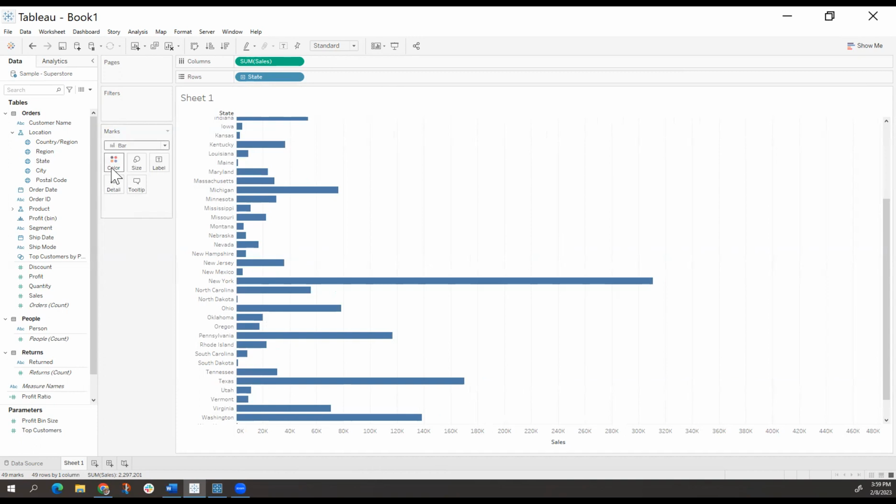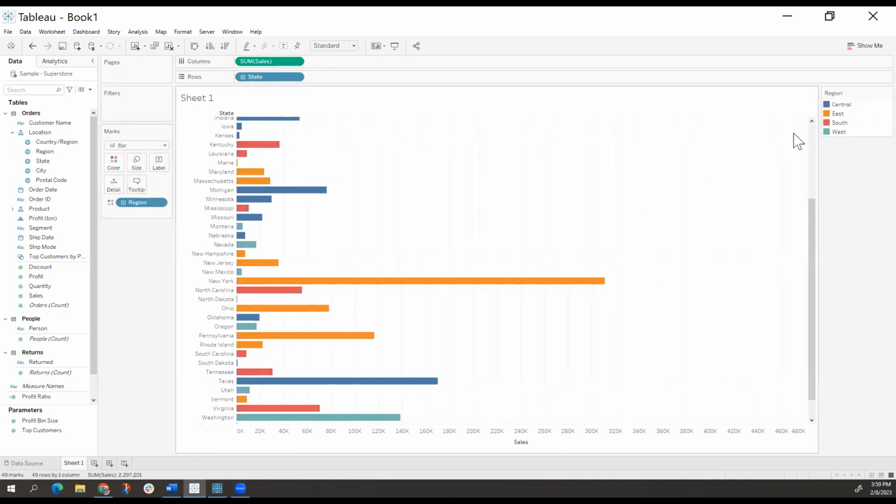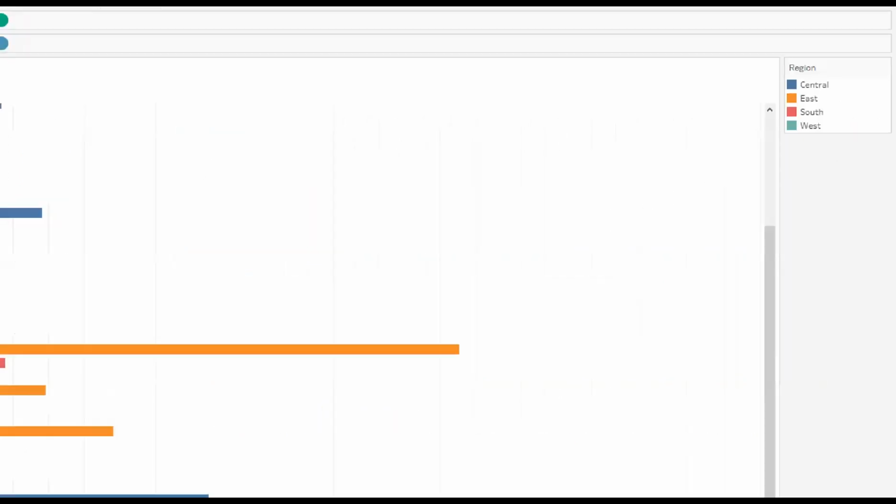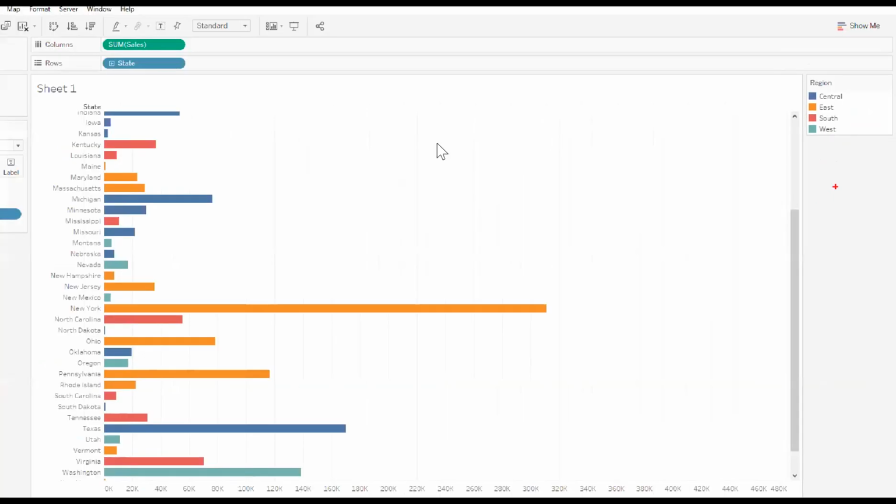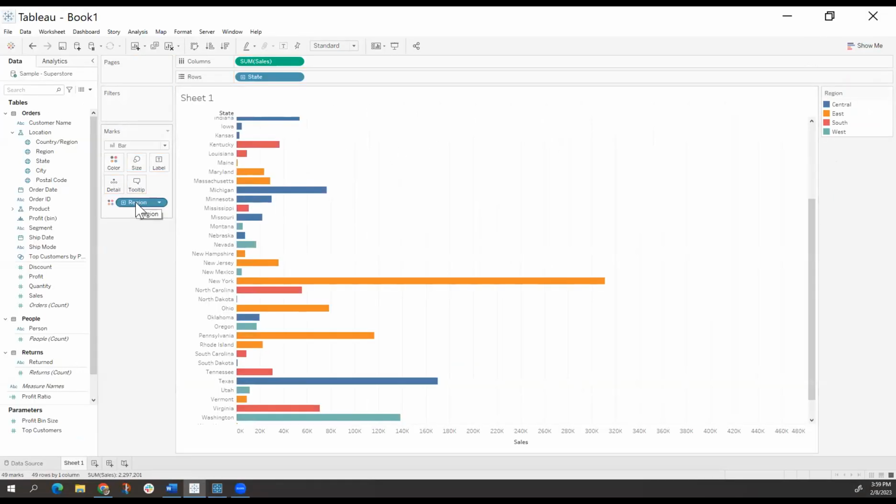You can control it by a dimension, which again is a category that we talked about. So if I drag on one of my blue components on here, let's say I bring in region on the color, we see that this is now controlled by our dimension. So our dimension is central, east, south, west. And we know these are static dimensions, well, not static, but these are categories that we have built out. So every time we're using this color and it belongs to the region, it will be that color associated with it. Or you can also control it by a measure.